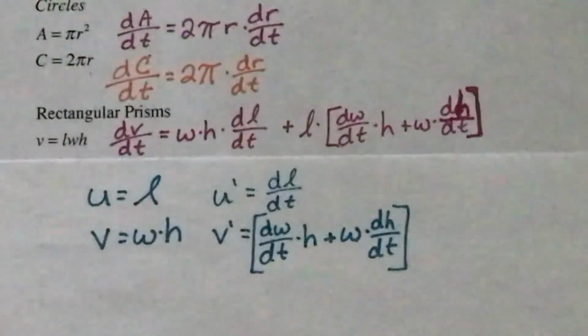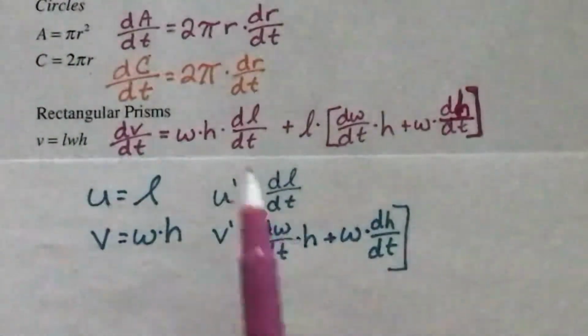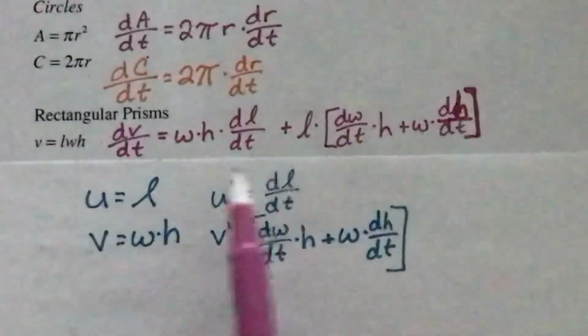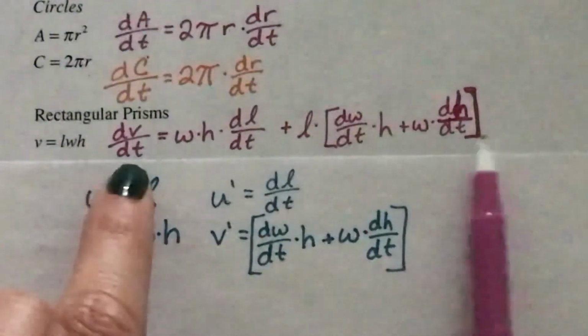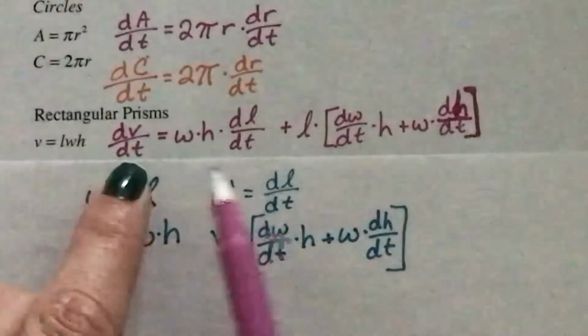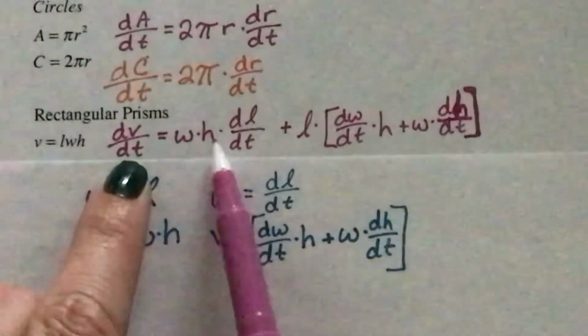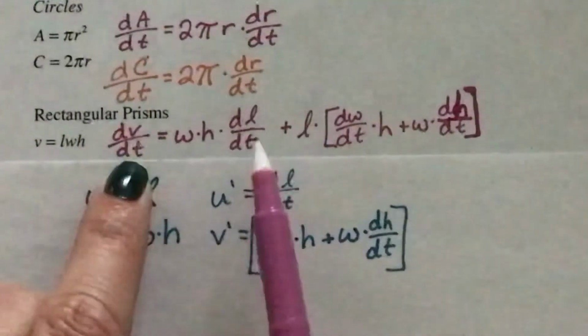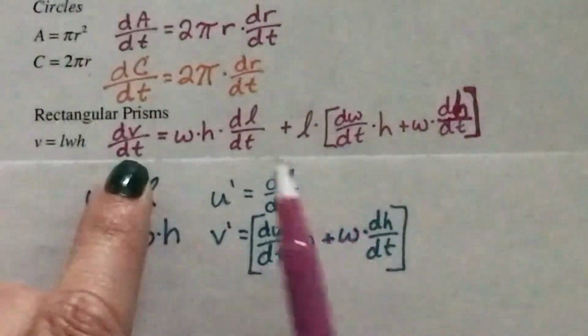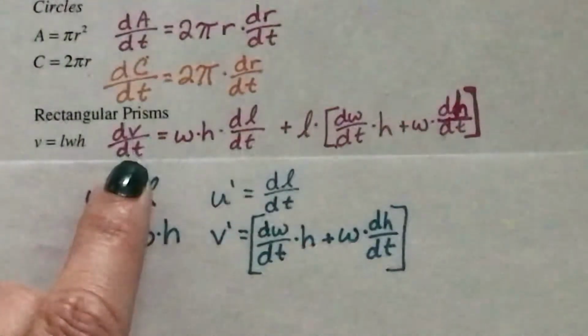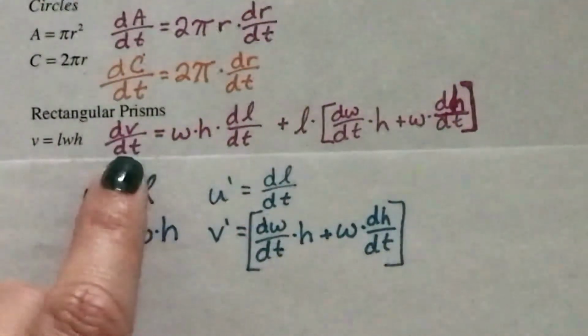What the problem would give you, the word problem, they would tell you all of these pieces of information besides one. So they might ask you for the change in volume, but then they would have to tell you the width, the height, the length, and how fast the length, the width, and the height are all changing. They would have to give you all 6 of those pieces of information just to find this one. Okay.